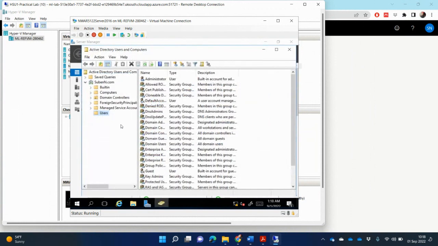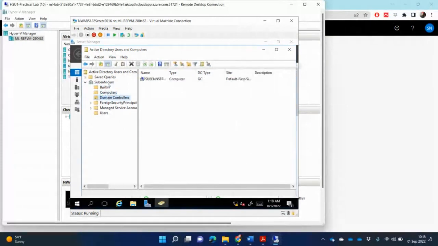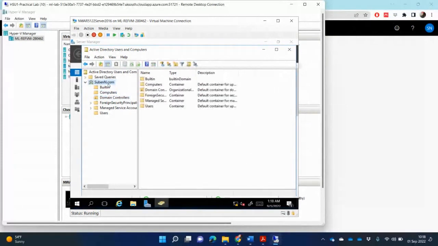Once I've opened it up, I'm going to click on my domain. Now, to create organizational units, I click on where I want to create the organizational unit. So I click on my domain, which is Subain N. And from there, I then click on create organizational unit in the current container.